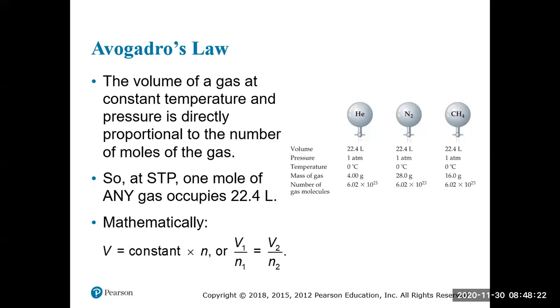And remember, number of molecules goes back to using Avogadro's number, 6.02 times 10 to the 23rd. 1 mole of gas, 1 mole of anything has that many molecules. So don't forget those things. We learned those a while back, but just remember that relationship between 1 mole and number of molecules, and then how the molecular weight or molar mass fits into it as well.